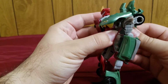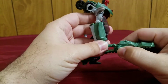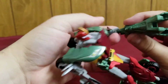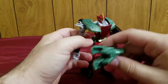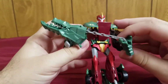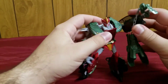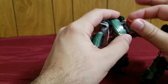Or have him hold it. I said he can hold it as a gun, a club, or what I call a flail, or unpeg it. And there he has it as a mace, which you could just have him hold like this. Which is kind of weird. I don't think this weapon fits the character.